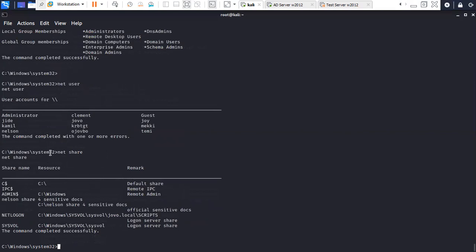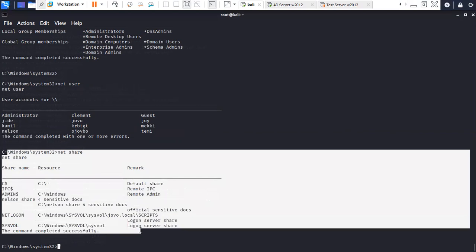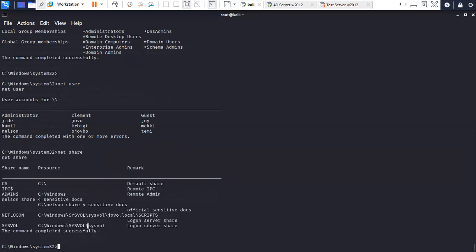So this gives us the list of shared resources that we have on the Active Directory. Because you can see the admin share. You could see a particular folder is also being shared. You can see the SYSVOL volume I talked about the other time, right? It's a shared folder within the Active Directory. You can see it contains certain scripts. So these are pieces of information that the attackers could also pay attention to after compromising a particular system, right?